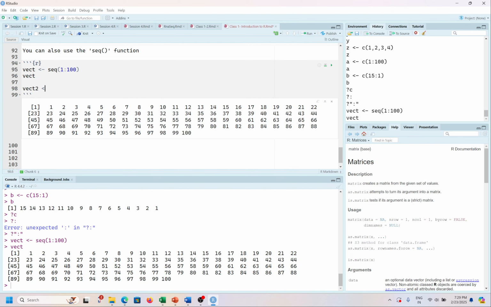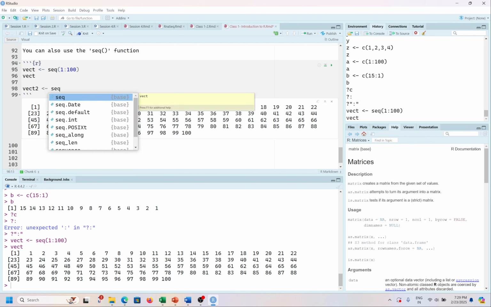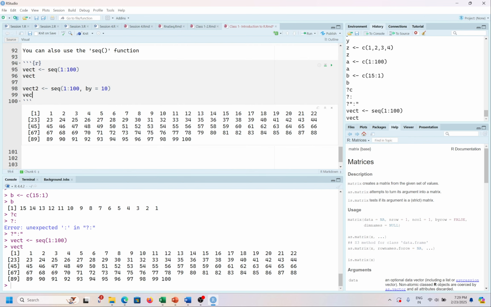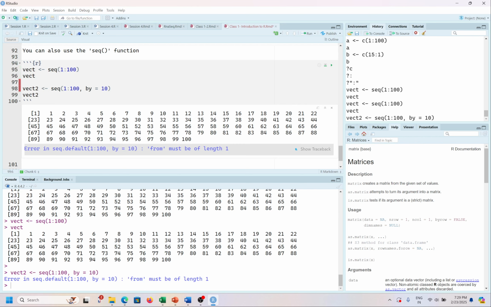But sequence has other uses as well. Now say what should be the interval between these two. If I keep the interval as 10 and then try to print out the vector, what happened? Oh sorry.